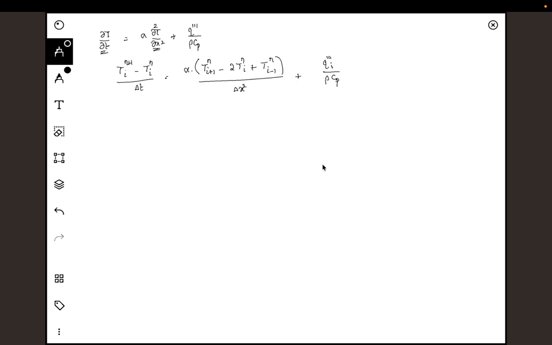Then we have to solve this set of equations. But this would be the discretization part. This is one way of discretizing, but it is not the only way to discretize it. Why should I take only these values at n? You can take these values at n plus 1 and solve it in a different way. And why should I take only at n plus 1? You can also try other combinations.